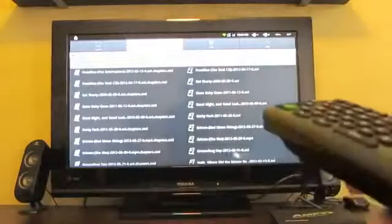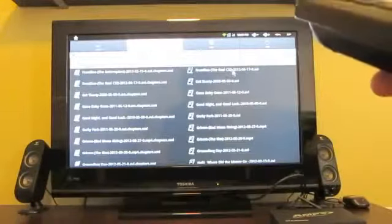And now I'm going to start a video that is recorded in DivX. Out of the box, this doesn't work with the default media player. But I downloaded MX Player, and it plays pretty well. It just takes a little bit longer to load.